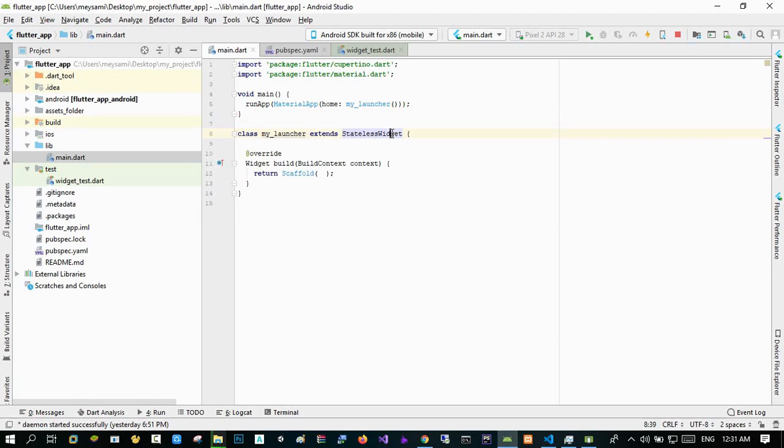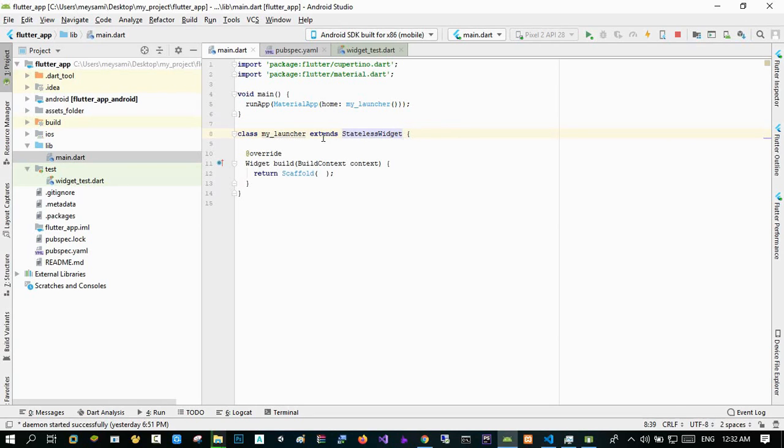But if you want to have a very advanced feature inside your program, or if there are values in your program that you want to change, or for example, you have a heart icon in the middle of your program and you want it to be filled when the user taps on it, you need a stateful widget. In this case, you should use a stateful widget, as I said, because a stateless widget has a fixed appearance. It is static. But a stateful widget has a dynamic appearance and you can change all the inside elements or widgets very easily.